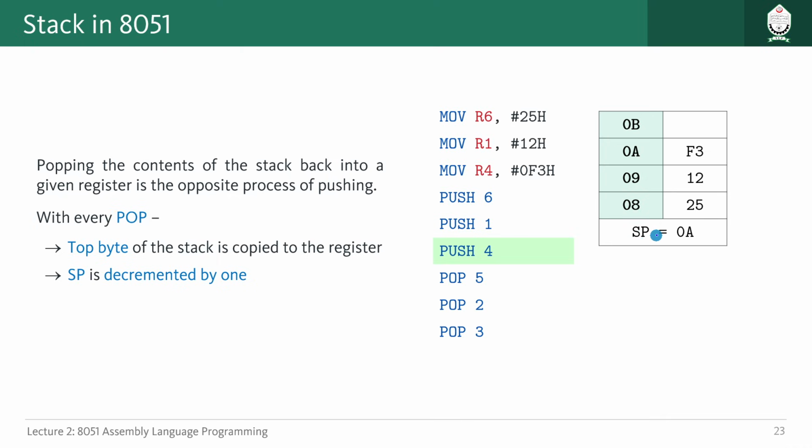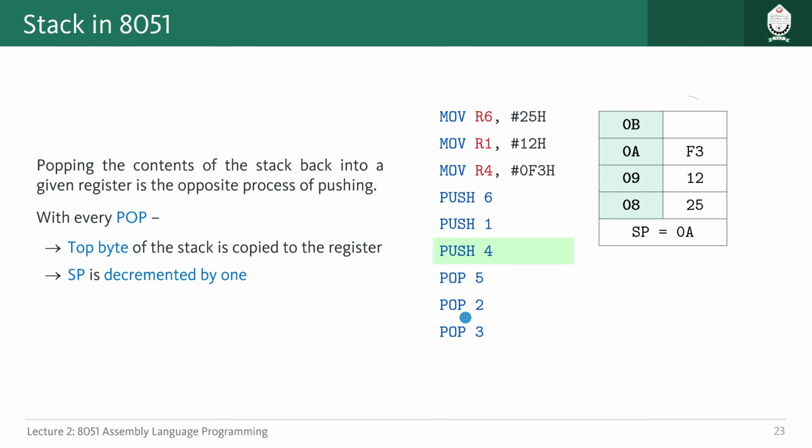We have similar code just like before. These kinds of lines were there, and we had pushed 3 data onto the stack. Afterwards, this was the situation of the stack, and the stack pointer was 0AH. Now if I execute these 3 lines, pop 5 means that whatever value we have at the topmost level of the stack, take that value and save it to R5. That is what we understand by pop 5. Pop 2 means the next value we get will be stored onto R2.